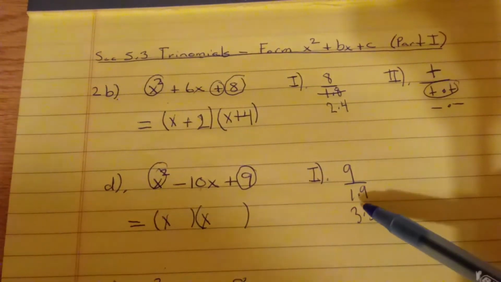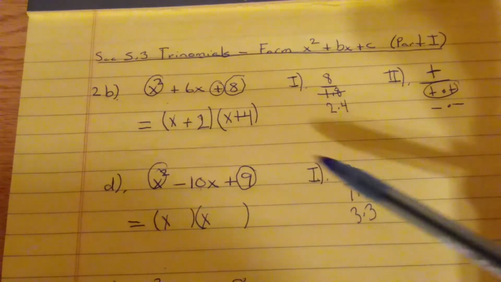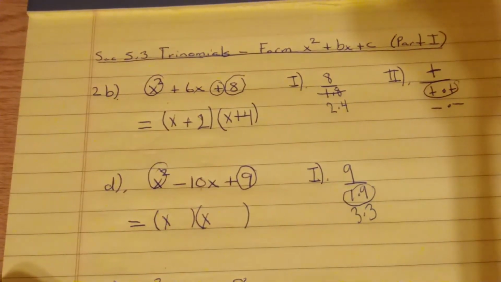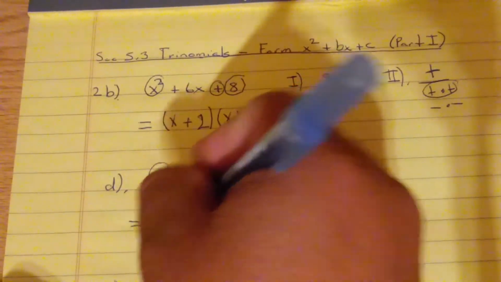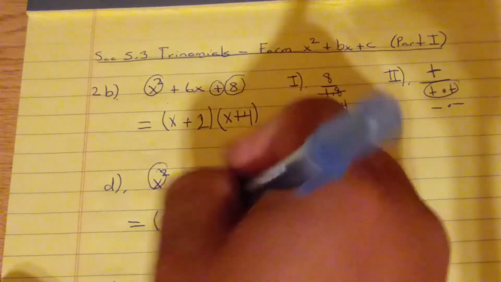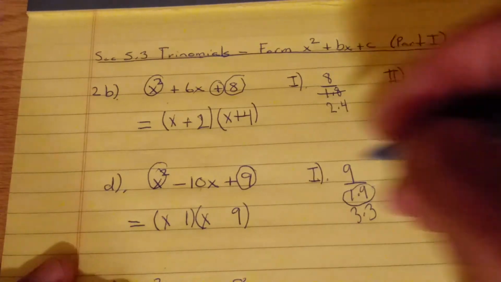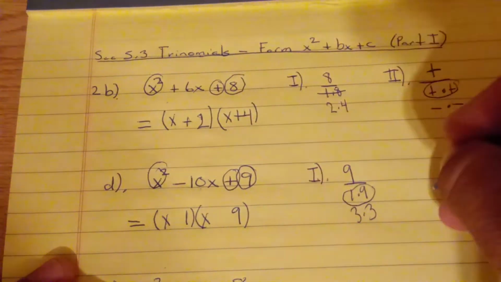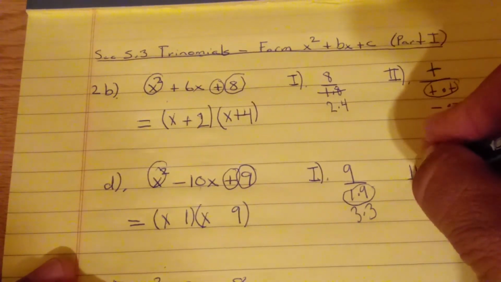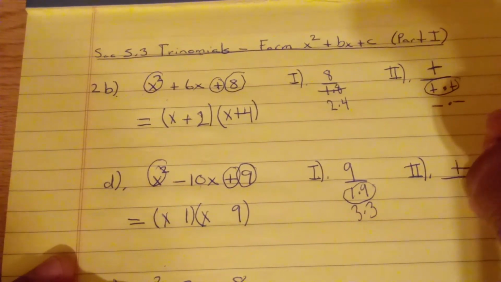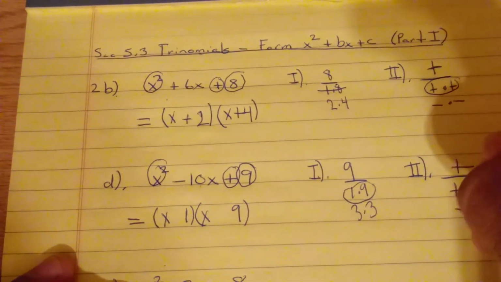Now if you were to add or subtract, which one would give you the 10? Well, obviously it'll be that first one. So you know right away which one to choose. So you have 1 and you have 9. Once again, we need to discuss which chart you're going to use. So you take a look at the last term. So you're going to use the positive chart. So the positive chart here, once again, means that both of them are positive or both of them are negative.